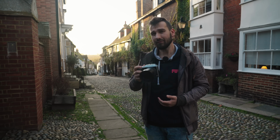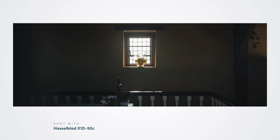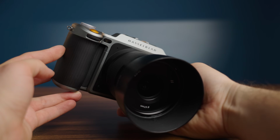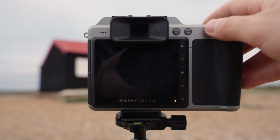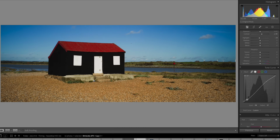It has a similar or even the same sensor as the Fujifilm GFX 50R, so the performance in terms of resolution, noise and so on is almost identical. The differences lie in handling, lenses and image processing. You could say it's a studio camera in a portable body. Although it shoots both JPEGs and RAW, the JPEGs are just 12 megapixel previews, so you have to process the RAW files in order to get a usable image. Also, there are no built-in color profiles with the X1D-50c. The idea behind the Hasselblad image processing is that it captures images that are as close to reality as possible, and you can adjust them to your preference in post, not in the camera.